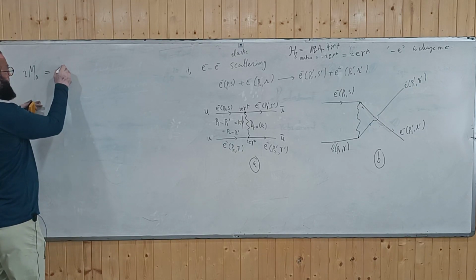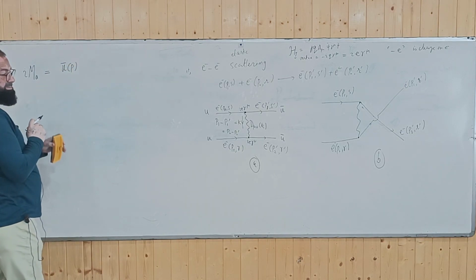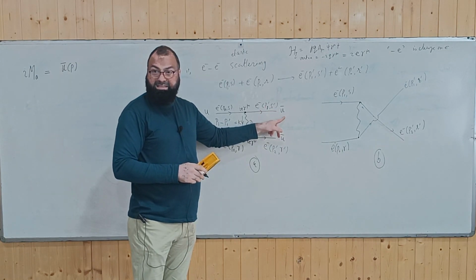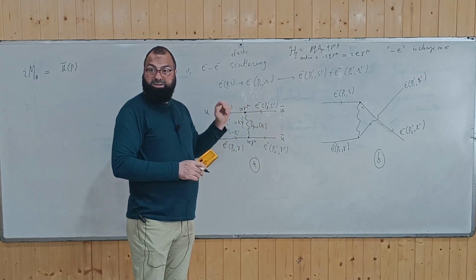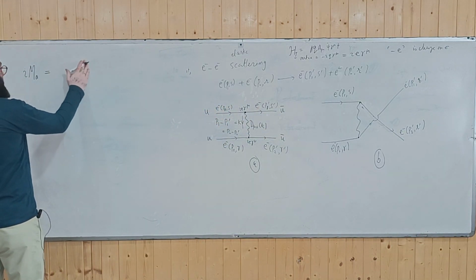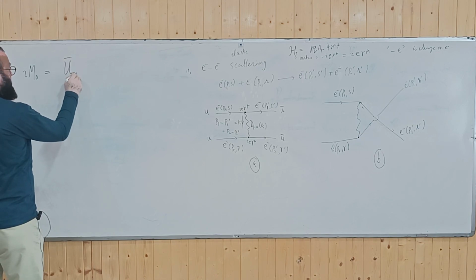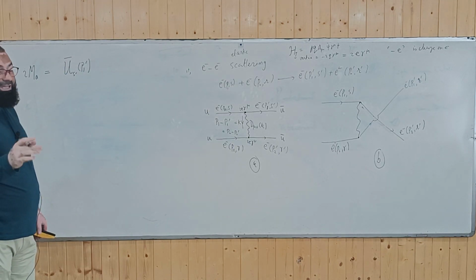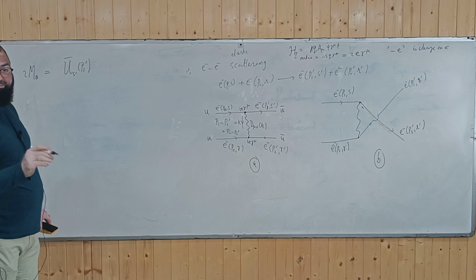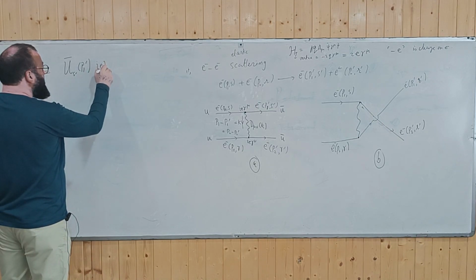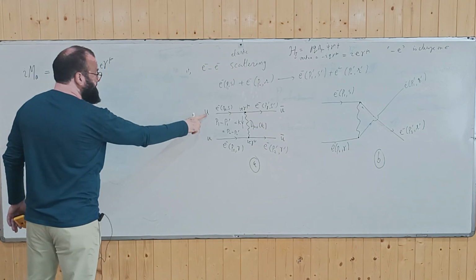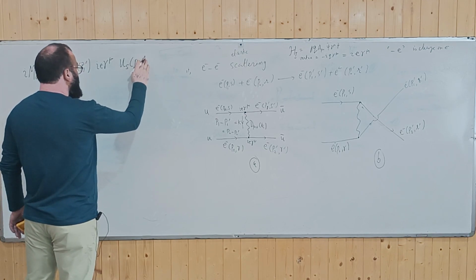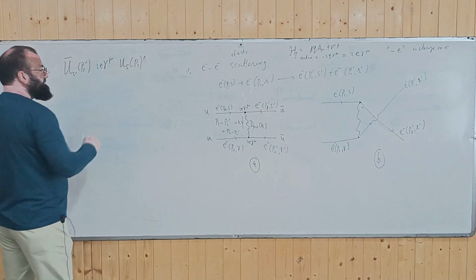So what will it be? It will be simply U bar P, and in it I will write the spin. U carries the spin variable at the bottom. So let me write it this way: U bar S prime, E1 prime. Clear? Got it? Then where do I have to go? To the vertex. What is the vertex? I E gamma mu. Then what do I have to write? U S P1. Since I am putting S at the bottom, I write it like this.